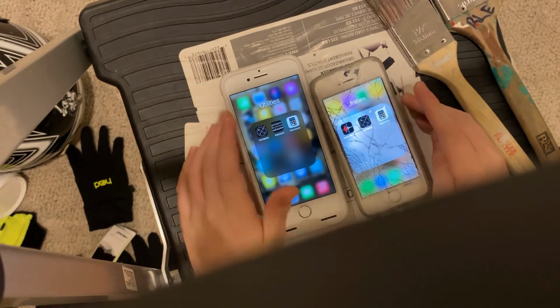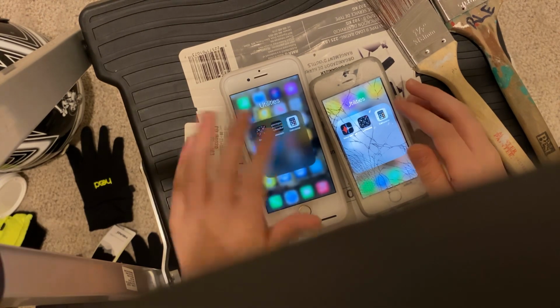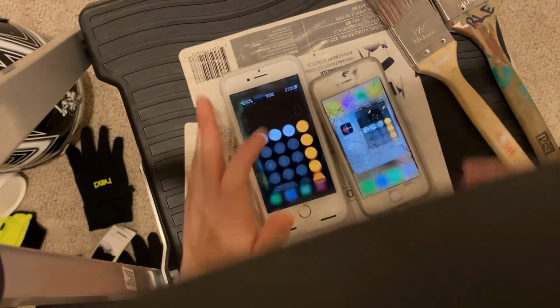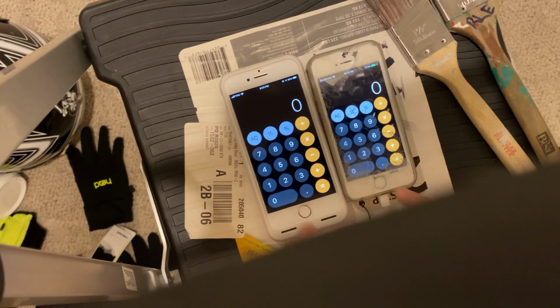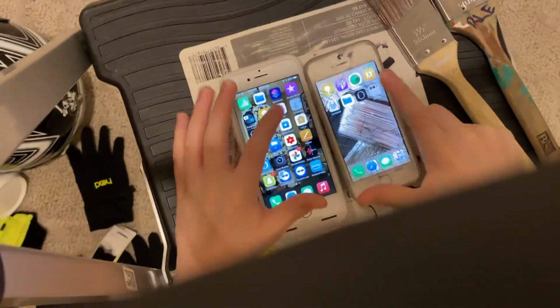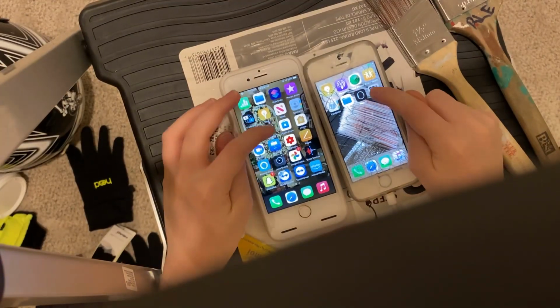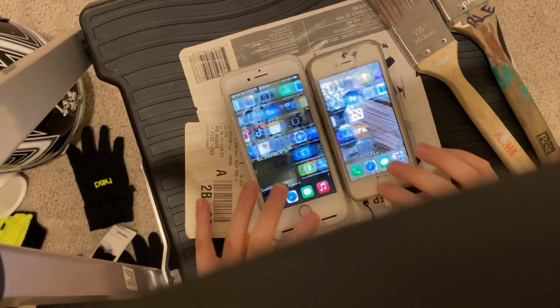Let's do the last app we basically have, which would be our calculator. You want to do your math problems and you gotta hurry. Your 7 will get you there a millisecond or two faster. Pressing out of a folder, going into a folder, equal.